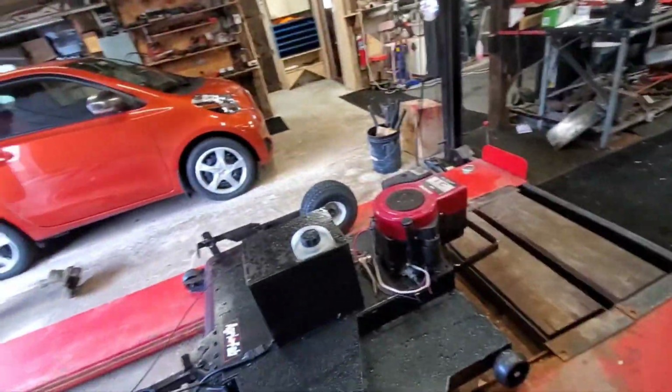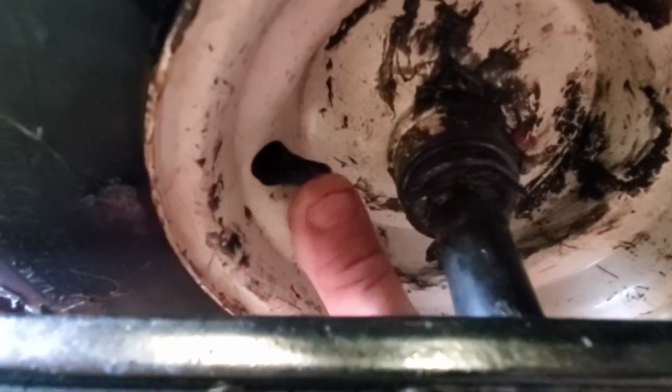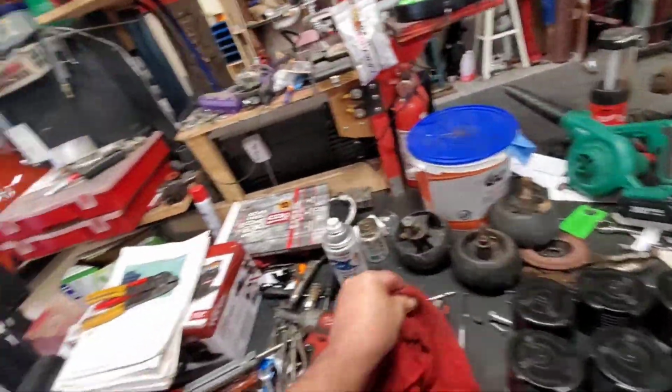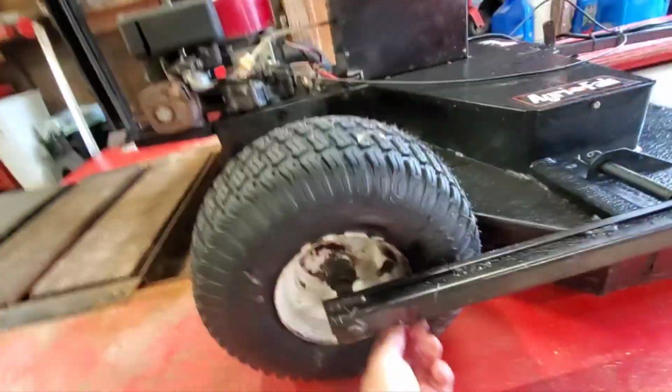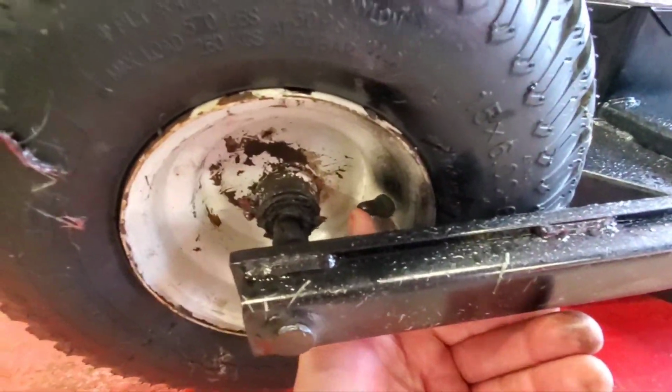So, let's see, which way I had this backed in. I found the problem with this tire. Now listen. There's my leak. Okay, there's your leak. So I got new ones coming today. I just have to break down one half of the tire and stick the new stem in. And then I'll have a bunch of spares, and that'll take care of that one. I'm wondering how this one is, because if one goes... Yeah, that one seems all right.